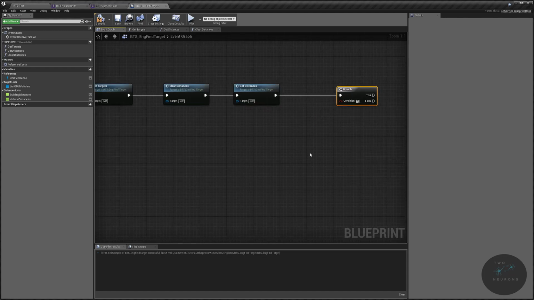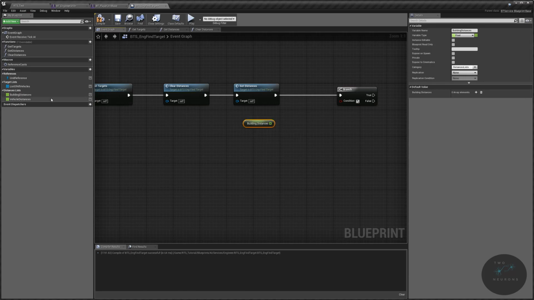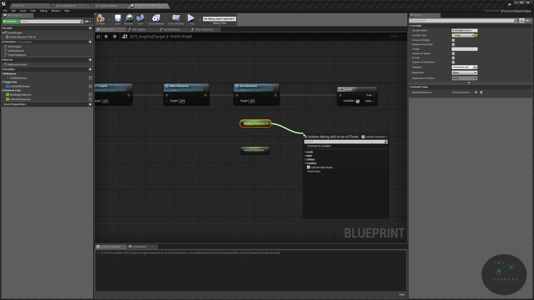And on this branch, we are going to have a condition that will take our building distances and our vehicle distances. And we are going to compare the smallest value in each of these arrays to each other. And this is where you can prioritize one over the other. And we are going to see which is closer. So I want to prioritize buildings over vehicles.